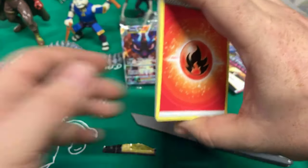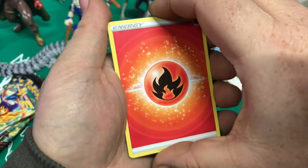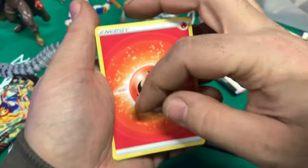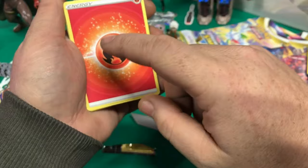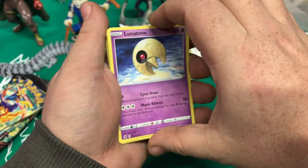Okay. He's back there looking in that book, so he's able to kind of point out some of the things that they're offering. So we got our energy. Oh, sorry, smacking you guys in the face there. We got our energy. Some more trekking shoes. Never have too many shoes.